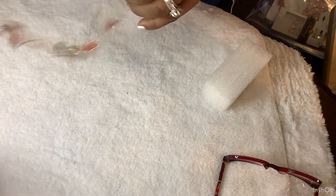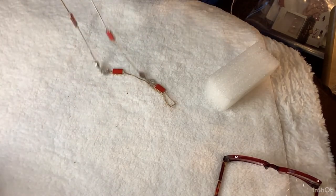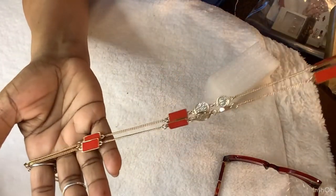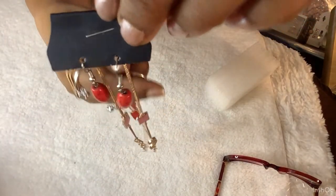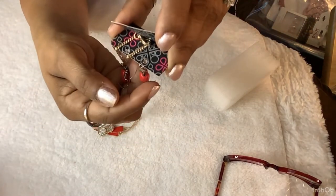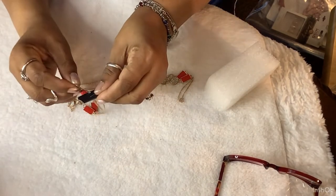Now I'm going to go to something else. We're going to go to some sets. Here we have a red and silver necklace. This is Popsy-Rotsy as well. This was pretty. And here are the earrings. And this Popsy-Rotsy too. And these are $2, so the earring came off. Can't have that. Okay.